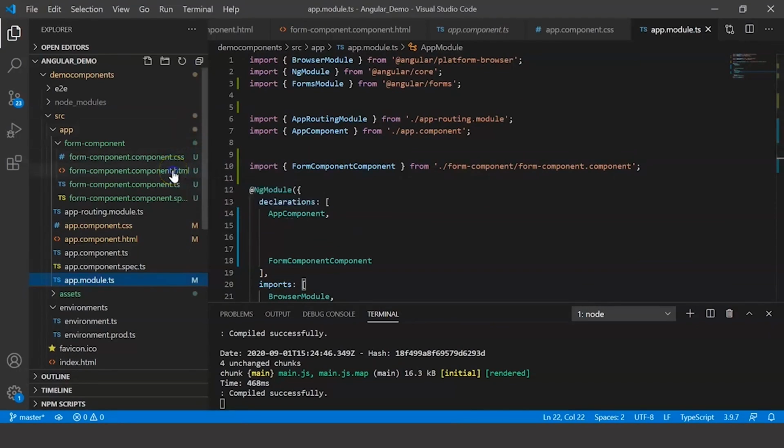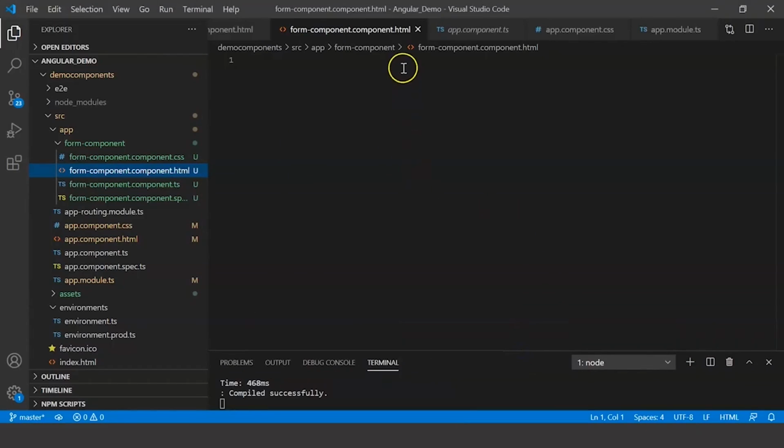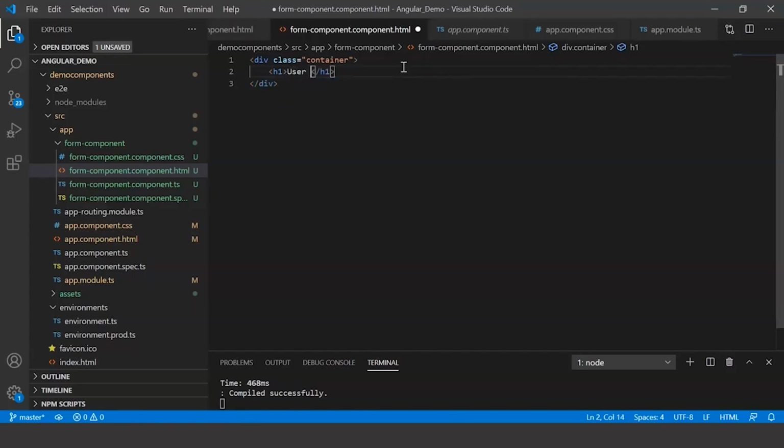So here in my component.html, let's enclose the entire form within a div tag. So here, let me say div class is a container within which let me just have one heading which says user registration.